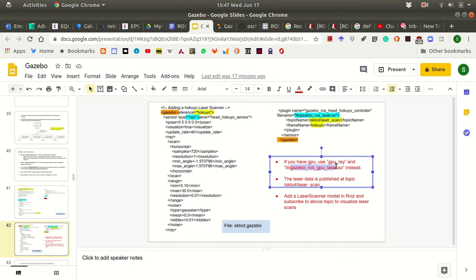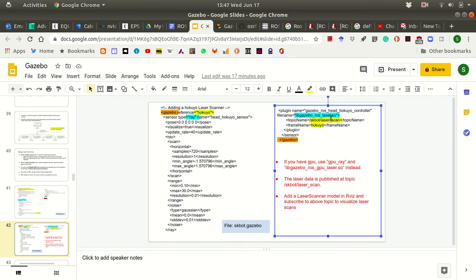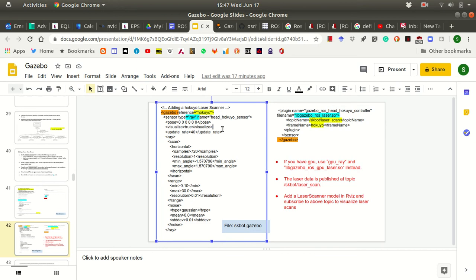For example, if you don't have a GPU on your system, as is my case, then you use the standard libgazebo_ros_laser. But if you have a GPU, then you should use the GPU version of this one, and change the sensor type from ray to gpu_ray. This is explained here. So it is important that you choose the right library here, otherwise it won't work.